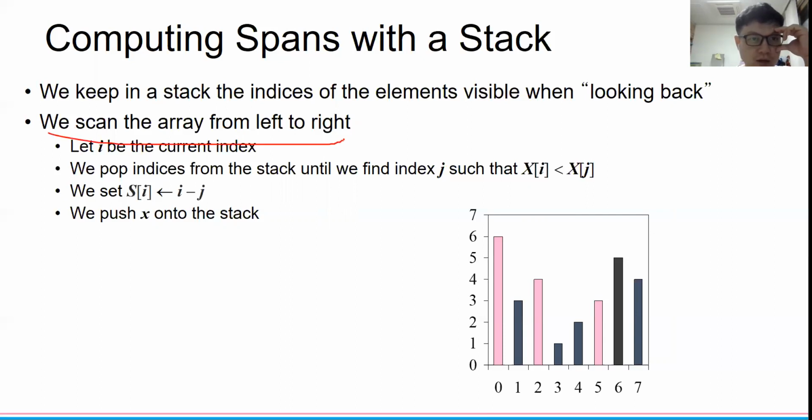Let's scan the array from left to right, let i be the current index, and then let's pop the index from the stack until we find j. Okay, what does it mean? Until we find j, we have the condition: if xi is less than xj, then we need to set the s as i minus j, and then we do the stacking. Let's see.